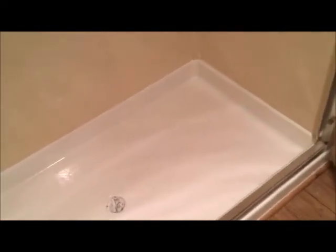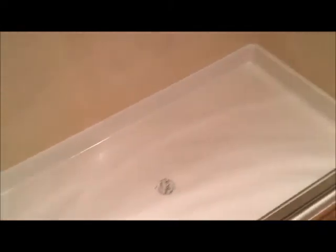Alright, here's a shower pan, fiberglass pan. Before it was really bad, really worn. There were some little chips and little gouges here and there in the fiberglass. Just over time, they wear down, and that happens. So had to patch some areas with fiberglass resin, sand it, and do the prime and refinish on this pan as well. And then of course recaulked it on this one.